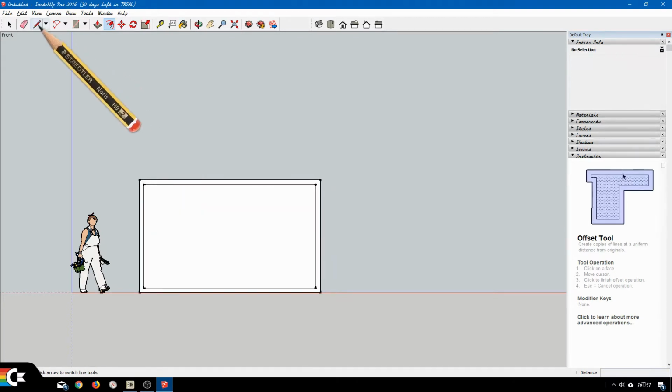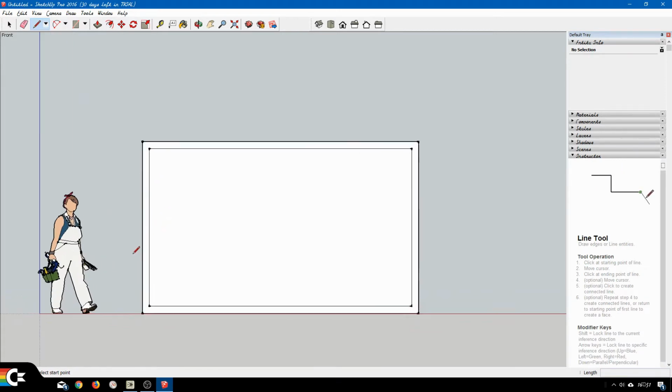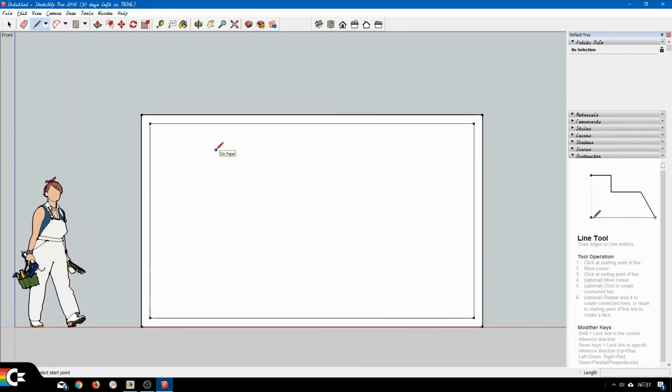Now I'm going to get the pencil tool, and I'm going to zoom in a little bit with the wheel. And I want to break this up into a whole bunch of triangles, but in a relatively random looking way. Basically, we're trying to make something that looks more natural instead of just a simple rectangle like most walls. So I'm going to start in the corner there. Go down to about there. Maybe do something like this. Maybe do something like this.